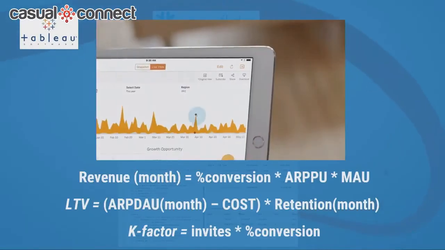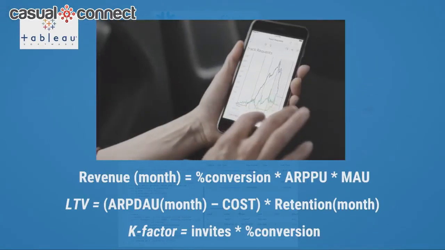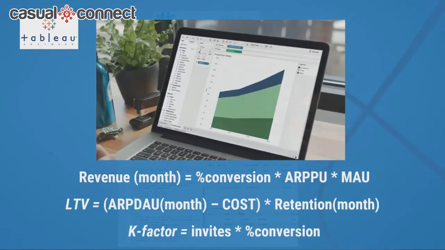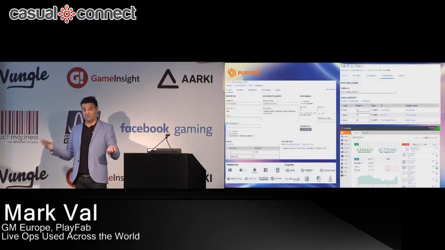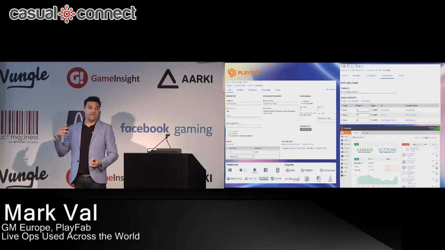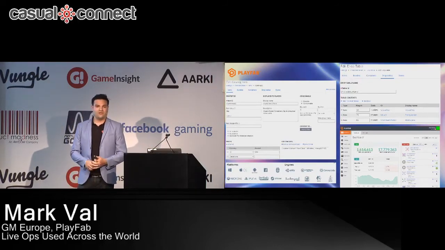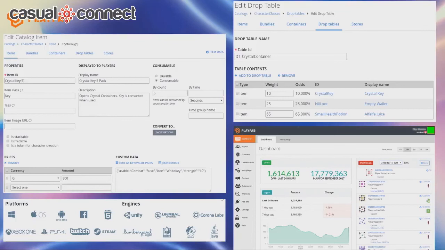And if you don't have anything to show your data, use either Tableau or Power BI, which are extremely easy to integrate, and it's going to go faster than trying to implement your own solution or using Excel and others. So game content, for the people who don't know PlayFab, you can use it as a CMS for your game, not only to do your game events, meaning you manage all the monsters and your asset bundles if you're using Unity, but also all the analytics required to know your RPPU and all these things. You're going to find it. We're spending a lot of time and money right now in PlayFab.